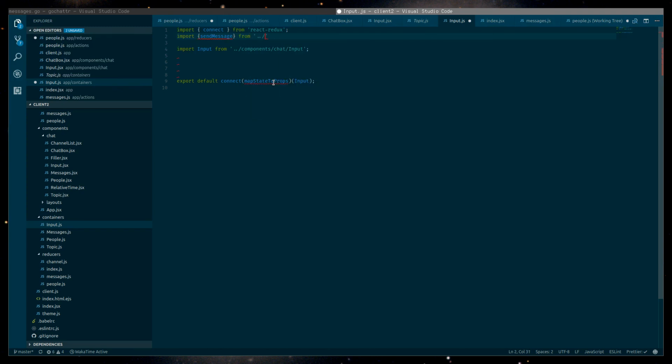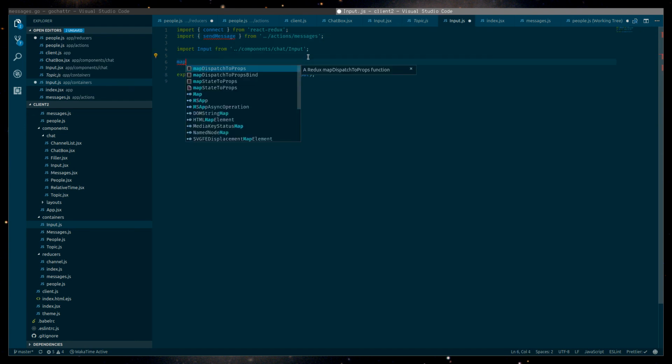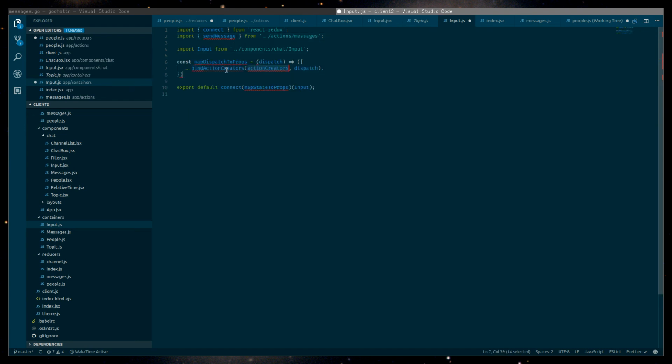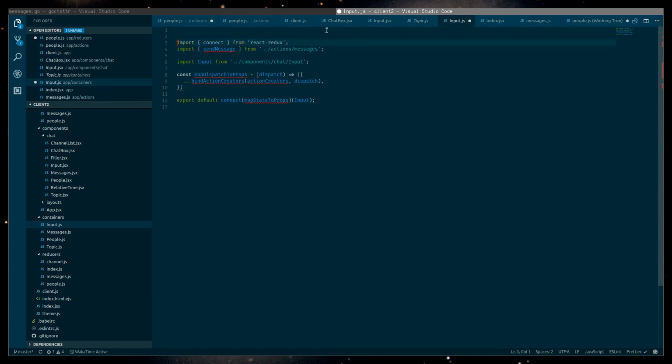So that's dot actions messages. Am I right? No. Am I right now? Yeah. And I'm gonna do this and import bind action creators from Redux.